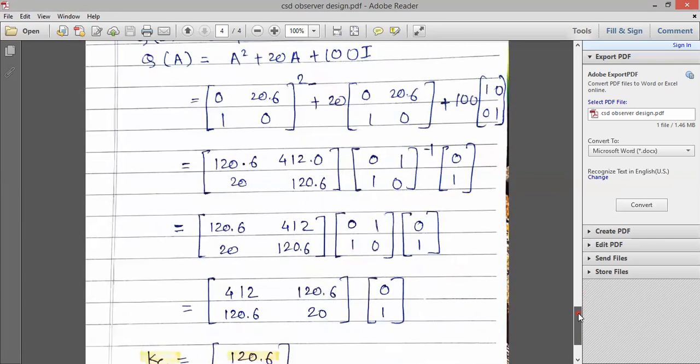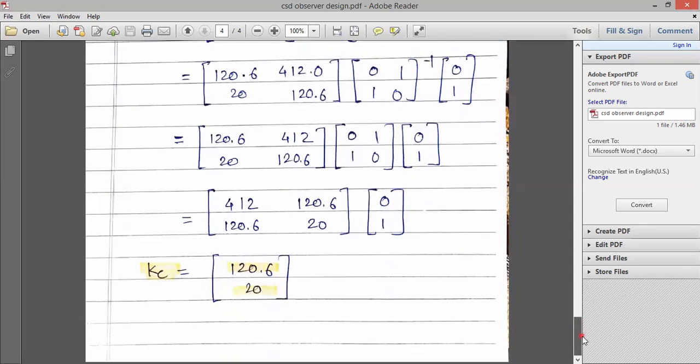So when we calculated it, this is the calculated QA value. Now, get the inverse of that Kalman matrix and multiply by 0, 1. So when we done all multiplication, we get the KE value.